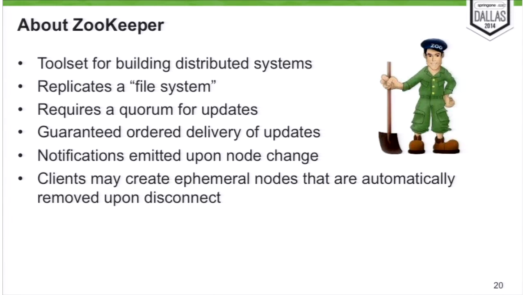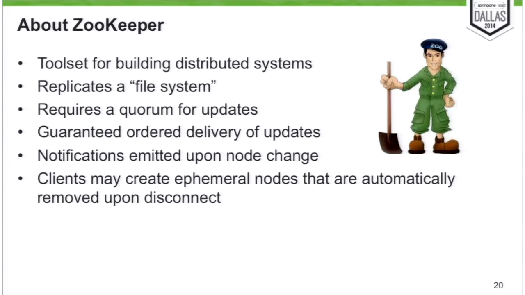So just really quick talking about ZooKeeper. The way that I would describe it is it's kind of a toolbox that you have as a developer to build distributed systems. When you're working with it through its API, it kind of looks like a file system or like a hierarchical database where you have nodes that you can create, and each individual node can have a set of bytes associated with it. When I say that it mimics a file system, I mean that it's not really a file system. Typically, you don't want to exceed 1 megabyte per node in the ZooKeeper Z node. We don't go anywhere near that. We just put very small amounts of information in each, which is really the best practice for using ZooKeeper.